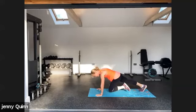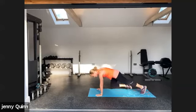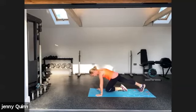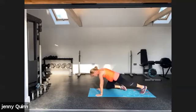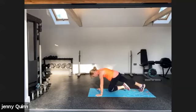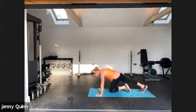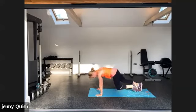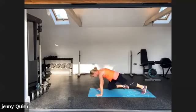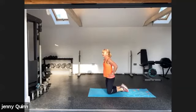Hold. Hold. Keep the back straight, tummy pulled in. Hold. Hold. One, two, hold. Shoulders over the wrists all the way through. Woo! Last one. Hold. Whoa, hold that.